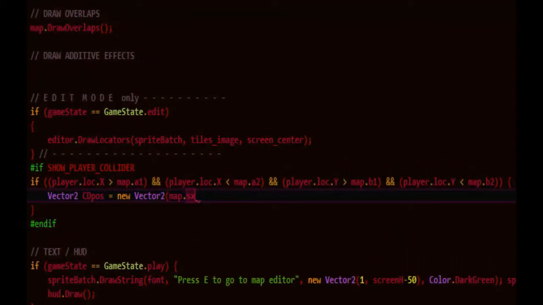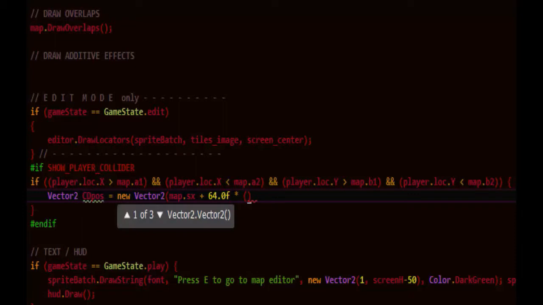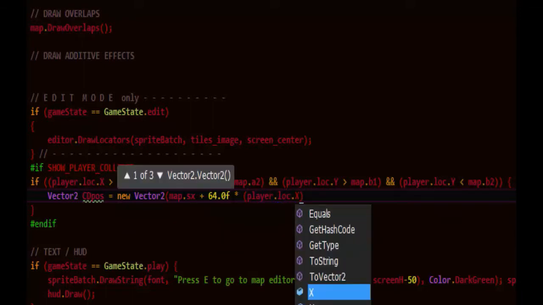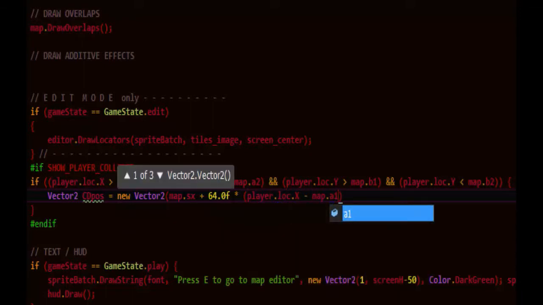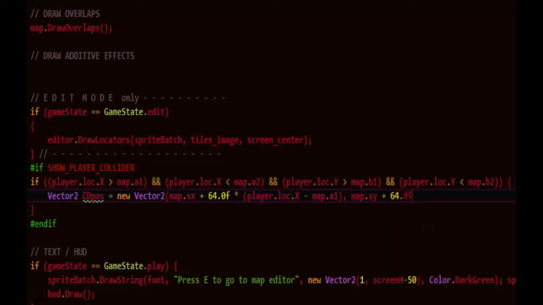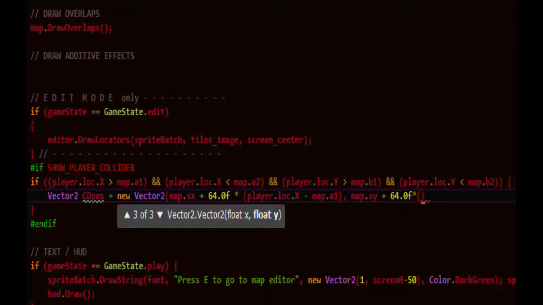So just so you understand what that is, back to game 1. We're making a new vector for collision detection position for the player. So that's that position on the screen plus 64, which is the size of one tile, times how many tiles to the right from that corner tile. So that's going to be player.location.x minus map.a1, because those are the world map locations. We want the relative amount, so we want to know what the tile distance is, how many tiles to the right. Times that by 64, that gives you the pixel offset from that screen top left coordinate where it starts drawing the tiles. It's a little confusing, I know. Plus 64, same thing, the top position of where they start, times the size of a tile, or the size of a tile times the distance in tiles from that position.